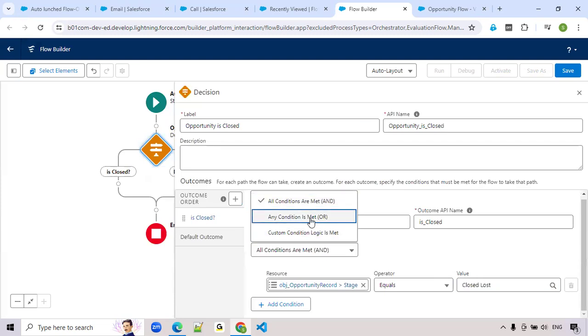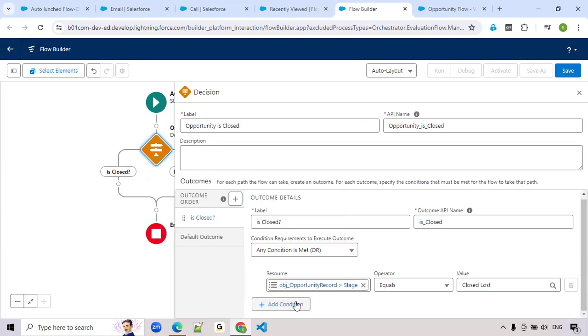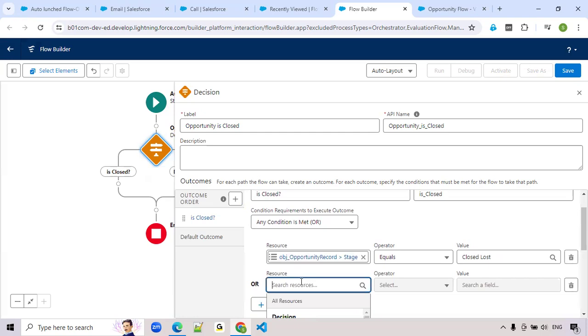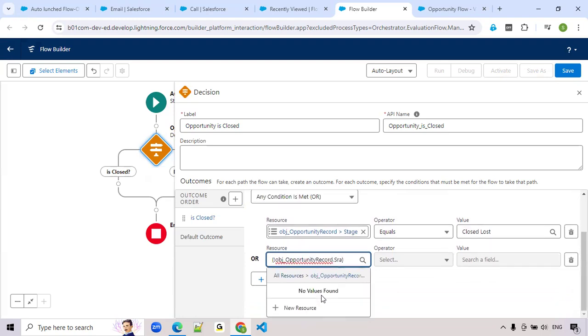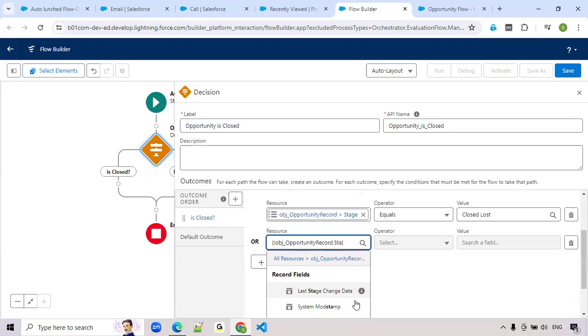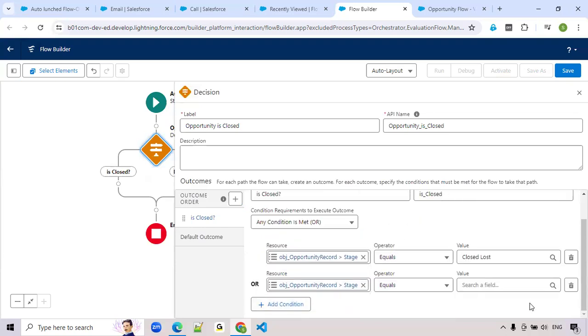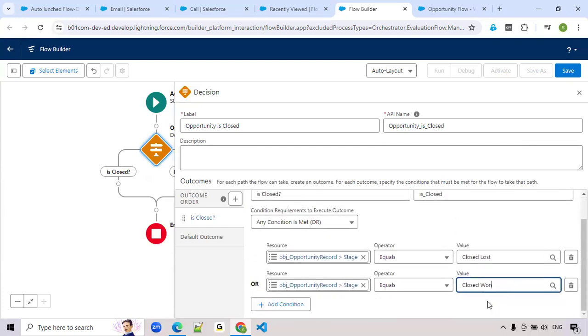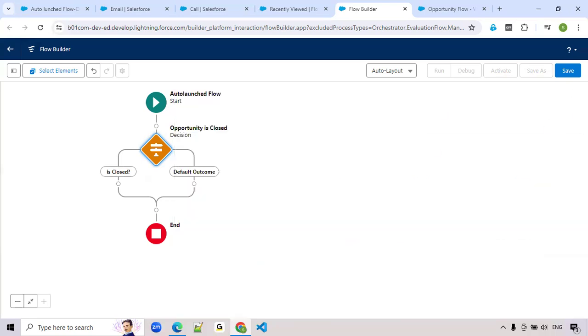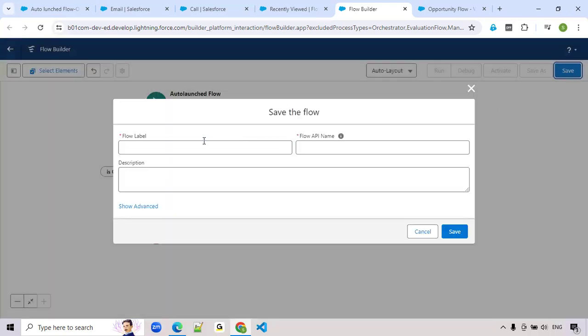Or condition, right, either closed one or closed last, we need to execute it by the same logic. So here obj opportunity, stage name equals closed one, either closed last or closed one. Okay, let's save up to here.